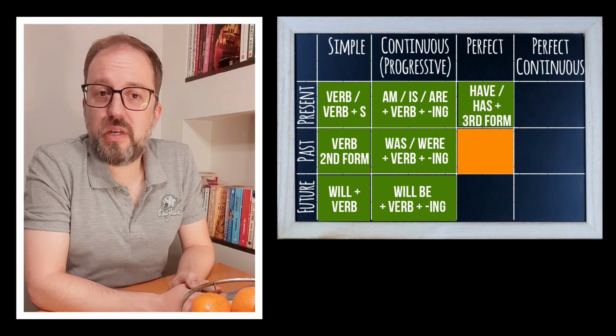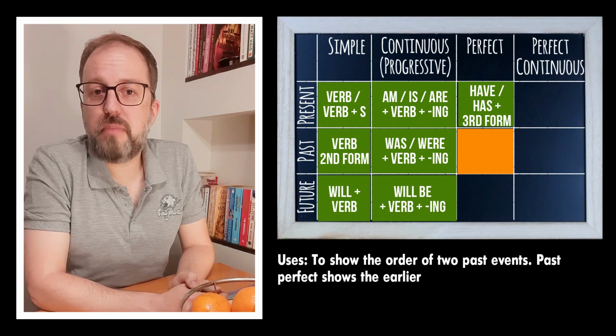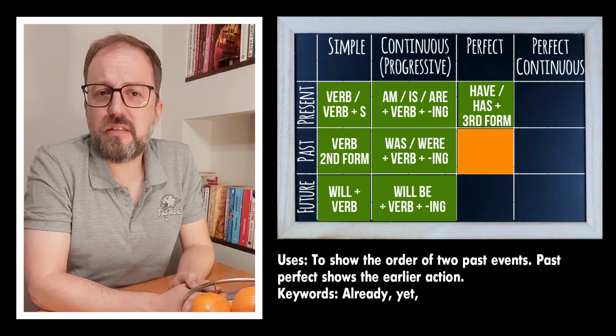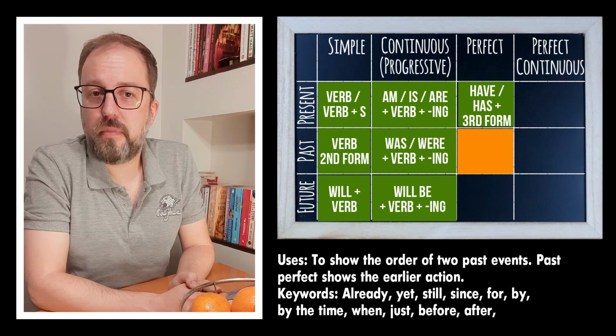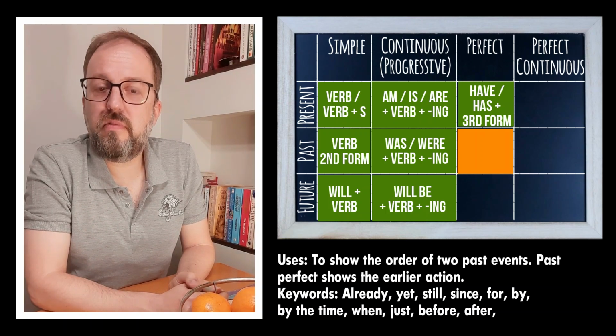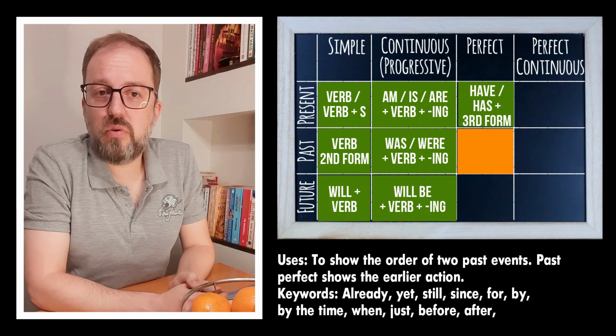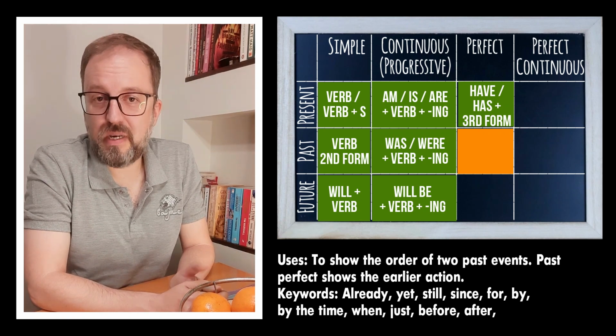Past perfect is when you have two events in the past and one happened before the other one. The one that happened first is past perfect. It's like past of the past, as far back in time as you can get. So let's say you're telling a story about the past and you're using past simple for the main events. If you want to talk about something that happened before those main events, use past perfect.